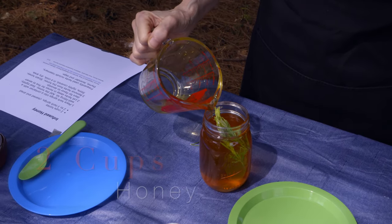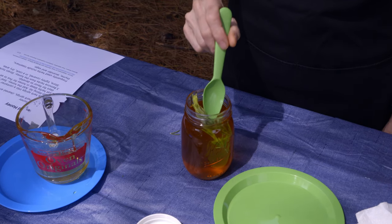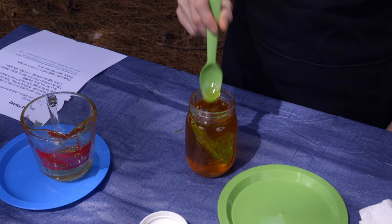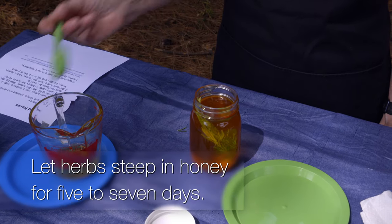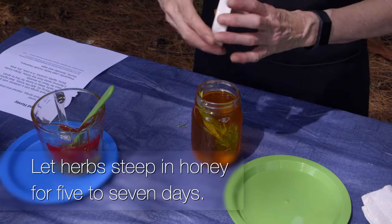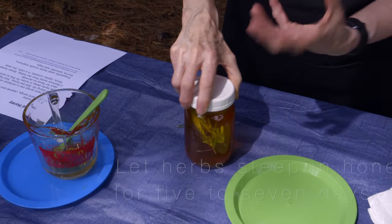You're going to want to push that honey down a little bit to make sure the herbs stay submerged. And then you're going to store it on your shelf for probably 5 to 7 days. You can check it to see how much flavor has come out of it. And this is ready to go into storage for that period of time.